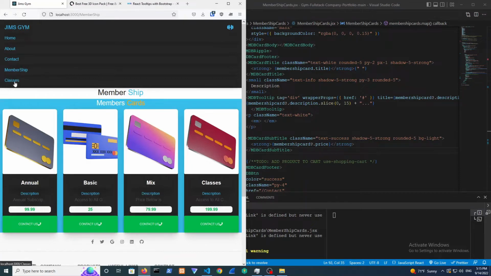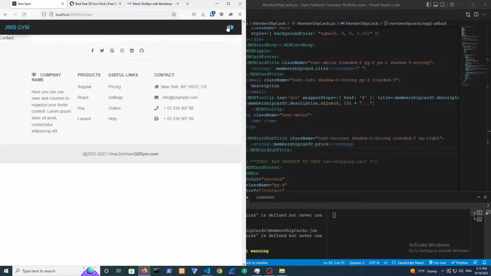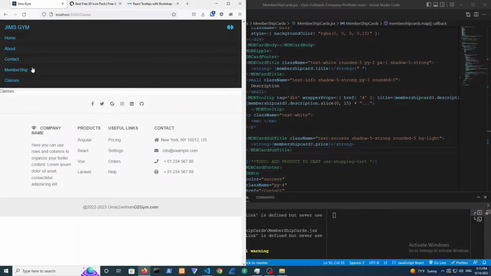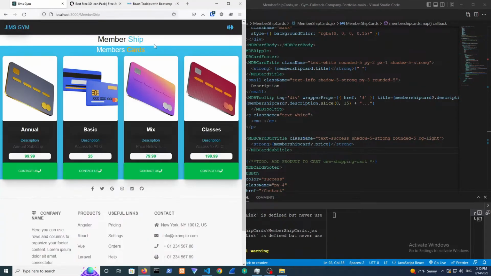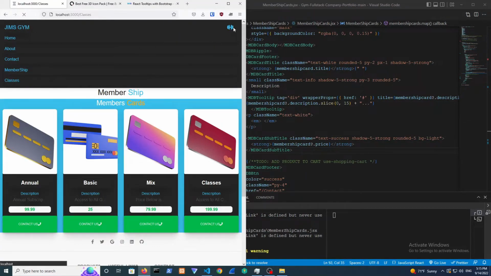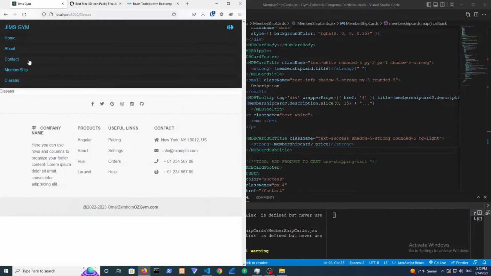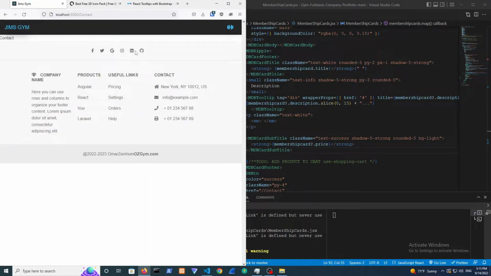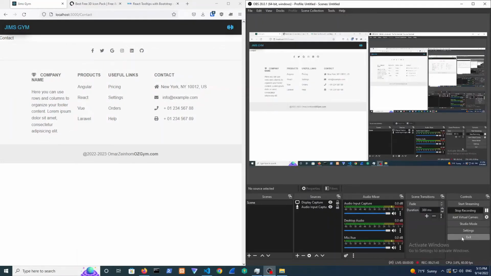We're going to be doing the contact form, and we're also going to be doing the classes form. And the classes is going to be basically the same thing as membership. So if you want to do the same thing over here just in classes, that is okay if you don't want to continue on watching. But the only last thing that I'm going to be doing is the contact form. We're going to be using email.js, okay? So see you guys in the next video.